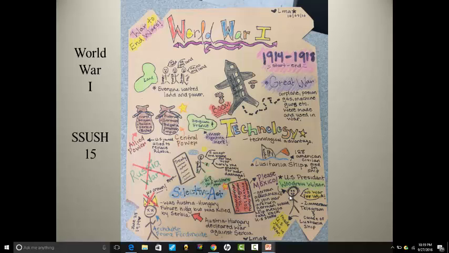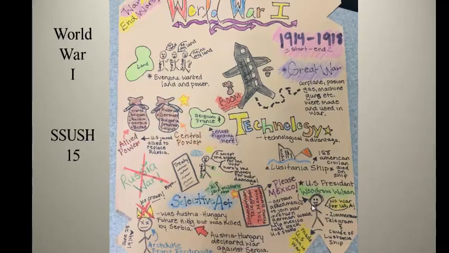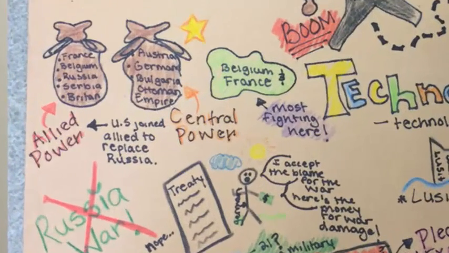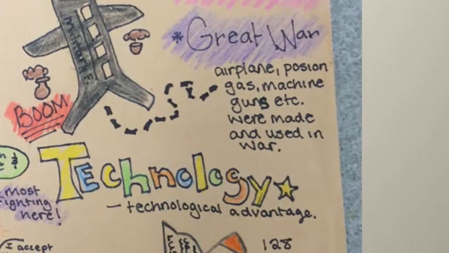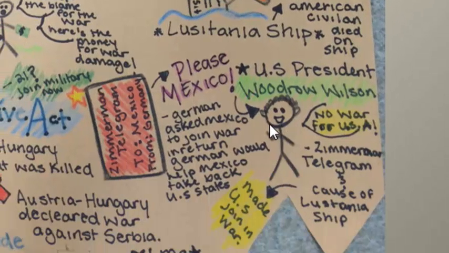Here's an example. The assignment was for the student to demonstrate knowledge of World War I, and you can see that she's done it. She tells a whole lot of the story of the war. Everything from the alliances on the left-hand side to the time frame on the right-hand side, technology on the right-hand side, some of the key events that drew the United States into the war. You've got the sinking of the Lusitania in the lower right next to the Zimmerman telegram.